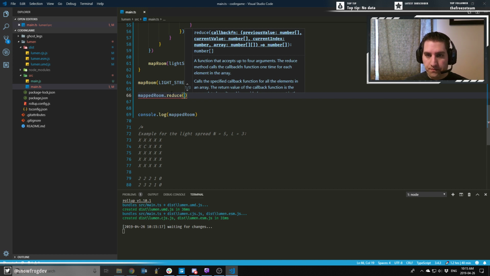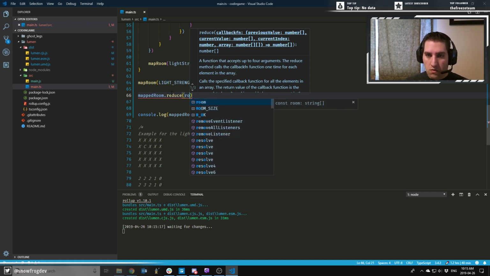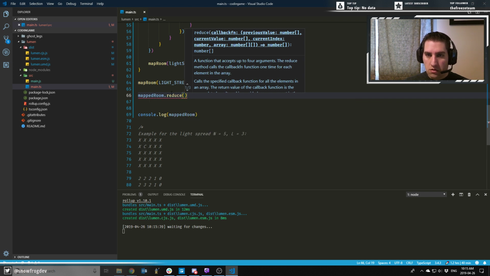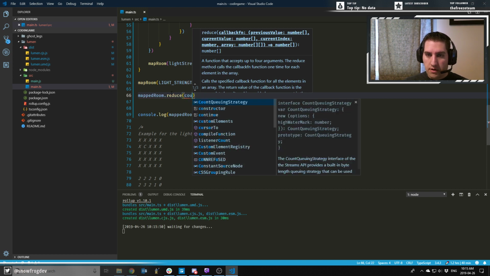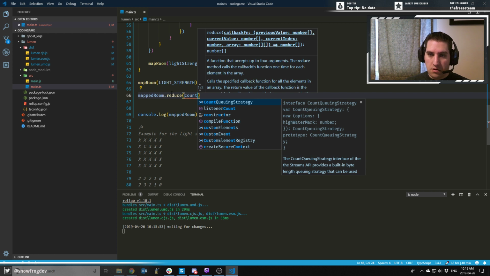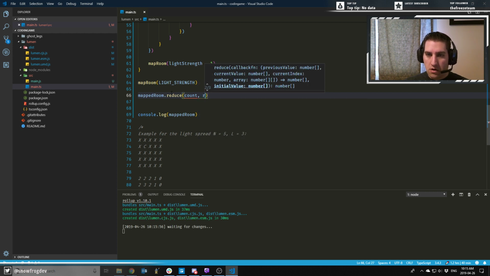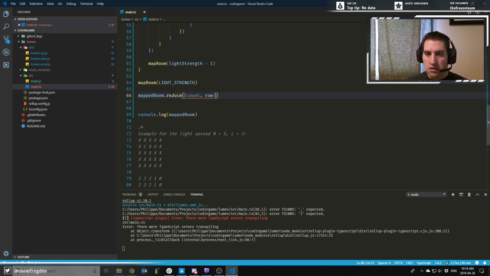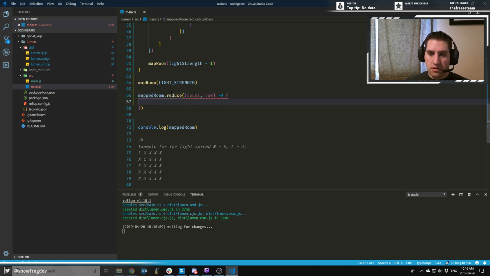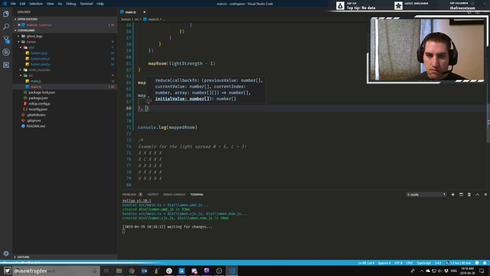So we're going to call this row. Previous has to be, we'll call that count. And we'll call this row. This needs to be inside a bracket. Like that. Okay, and we tell it that we're starting with 0.